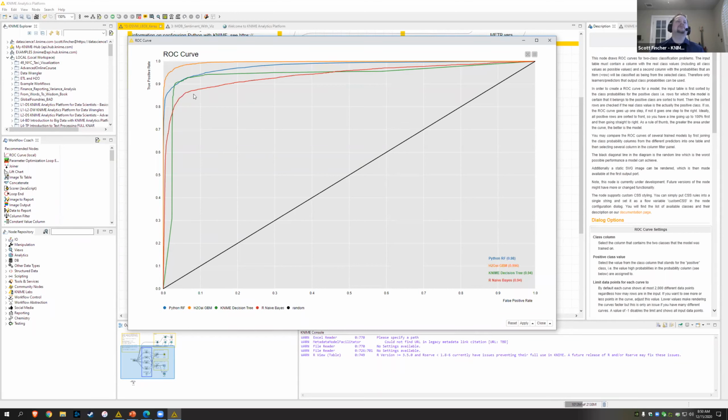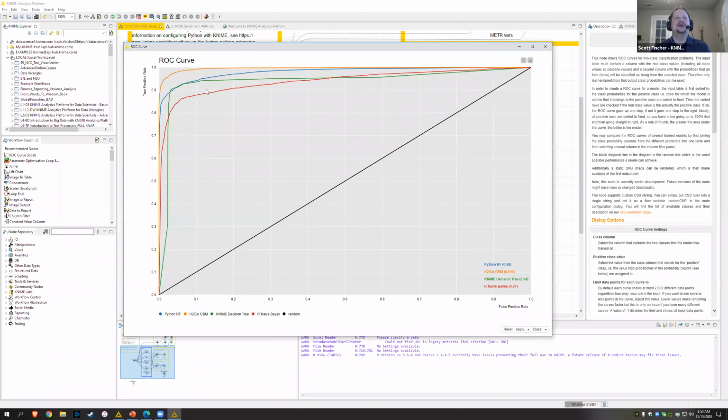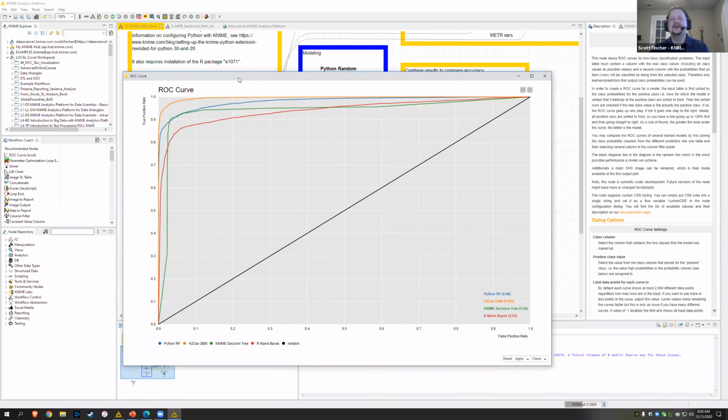So all of these models are pulled up to the top left corner. They're all very, very good. If you've done this type of analysis before, they're actually suspiciously good. You very rarely see ROC curves that are this nicely performant, and it turns out there's a reason for that. We didn't really go over this earlier, but in the way that I set this analysis up, there's some leakage in the data set. What does leakage mean? It means that when you're trying to predict departure delays, if you include as a feature, for example, the arrival delay, you can probably get a pretty good idea of whether something is going to depart delayed or not.